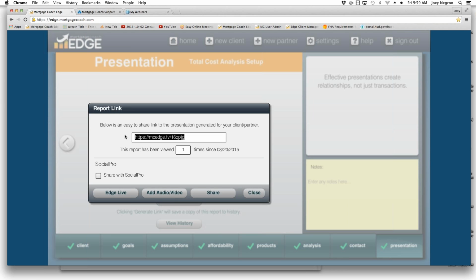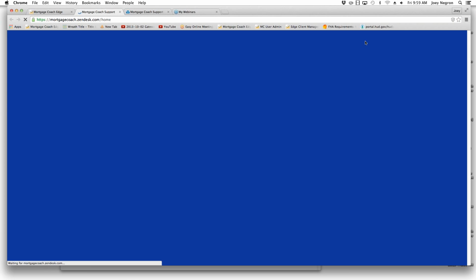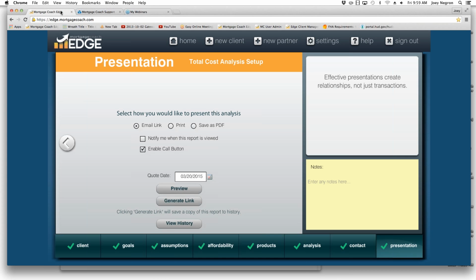Now, while you're accessing that link, I'm going to close out of here for a moment. Again, only if you have dual monitors, I want you to do this. If not, you will get lost. What you want to do is select Help. And the Help section, remember we mentioned that this is where you can access any videos, and you can select Edge Live in this search field, and you can find the video on how to create the effect that I'm about to demonstrate here for you.